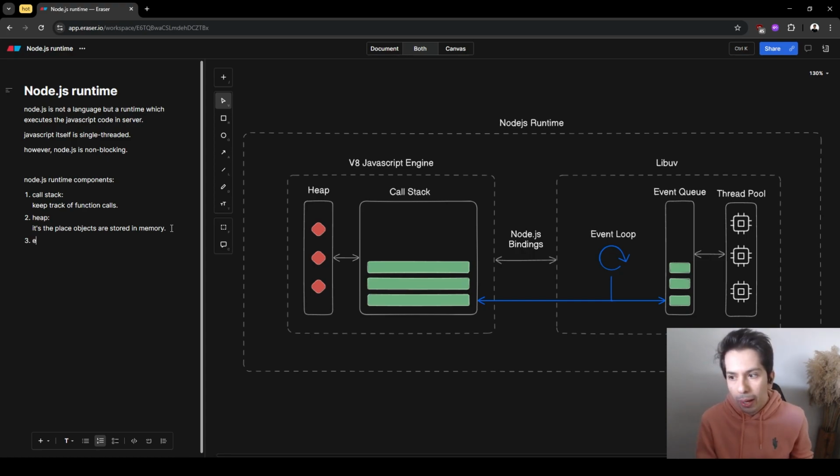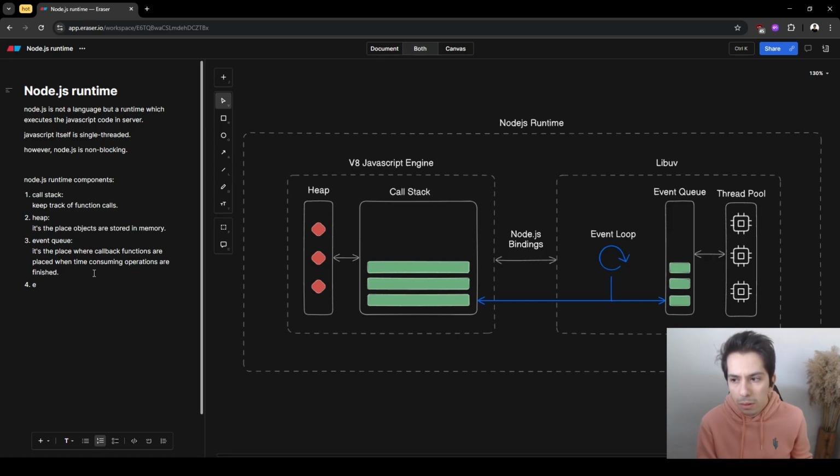And third, we have event queue. Event queue is the place where callback functions are placed when time-consuming operations are finished.